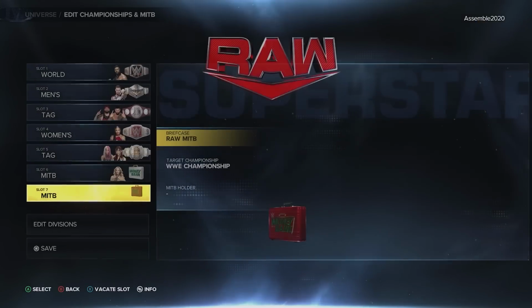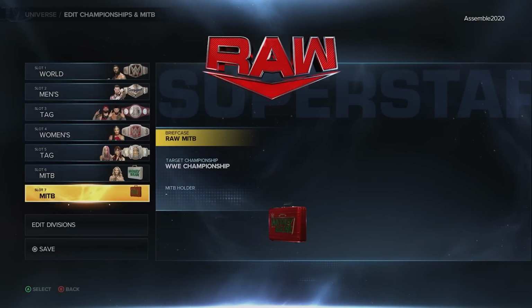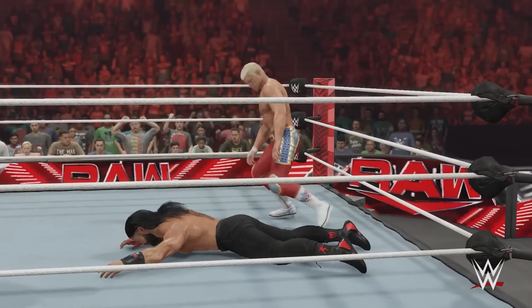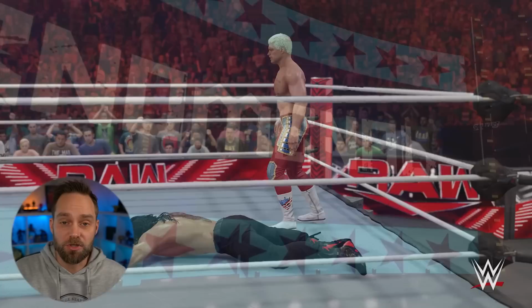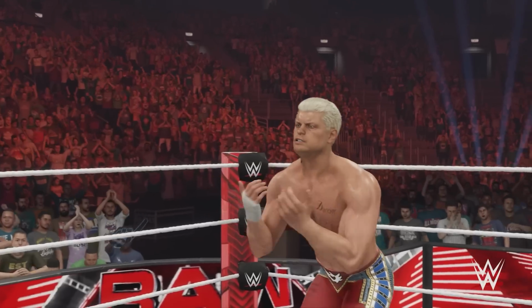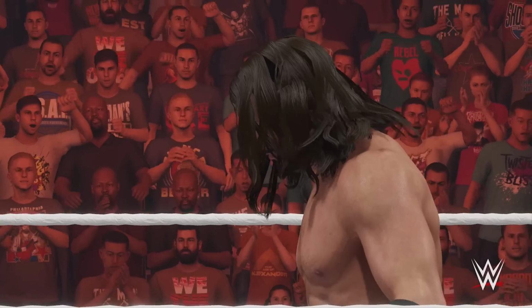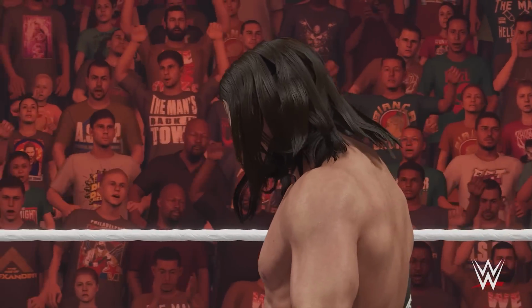So I got a Raw red Money in the Bank, I assigned it to AJ Styles, and the exact same thing, I did a cash in mid-match on Cody and Roman, and it worked. So hopefully this means we're seeing better stability in the mode overall this year, but from what I'm seeing right now with the likes of Money in the Bank and having all of these actions and cutscenes, it's making for a better experience. Now here's what's not making it a better experience.